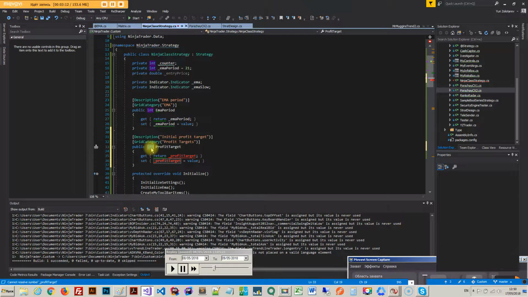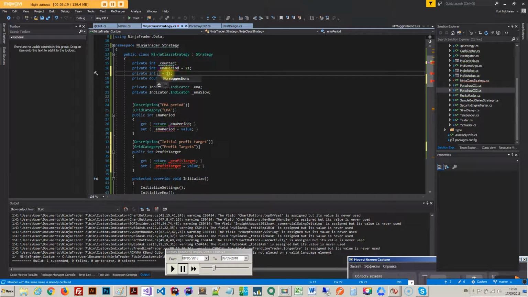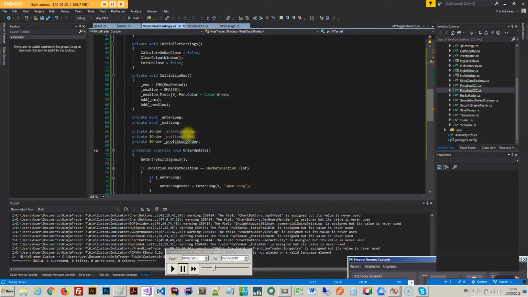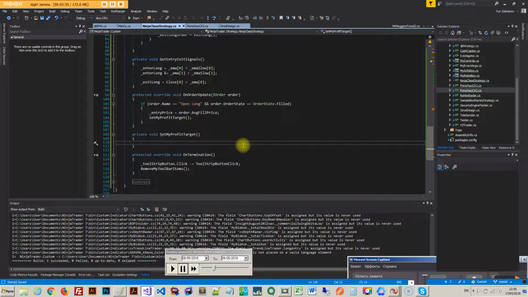It's obviously an int, and I want to keep it small. I don't know, make it 10 ticks. So I want to make 10 ticks.